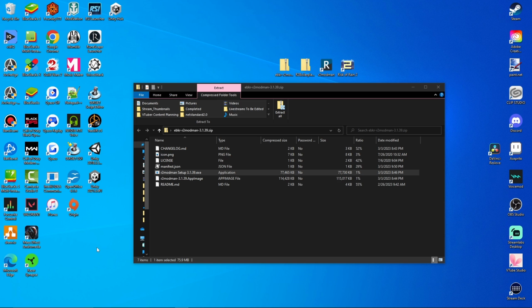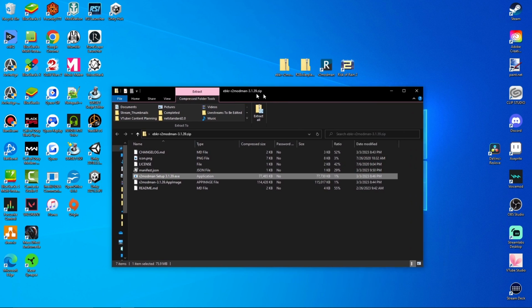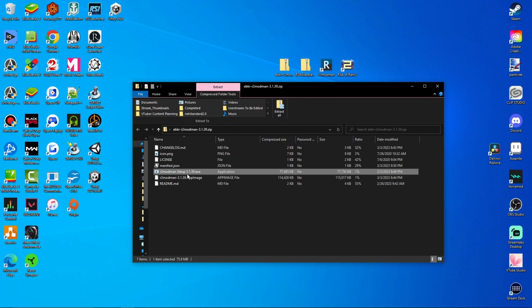So, assuming you have Risk of Rain 2 and you have downloaded Visual Studio Community and have made sure that you have installed it with the .NET desktop development, the next thing you need to do is download R2 Modman from the Thunder Store. Now, once you have downloaded it from the Thunder Store, you don't even need to extract it. If you're an administrator on your computer, you can run it from here within the zip file, and that'll install R2 Modman. And once you do that, all you have to do is follow the installer steps.